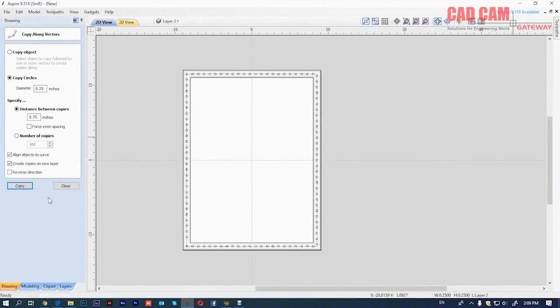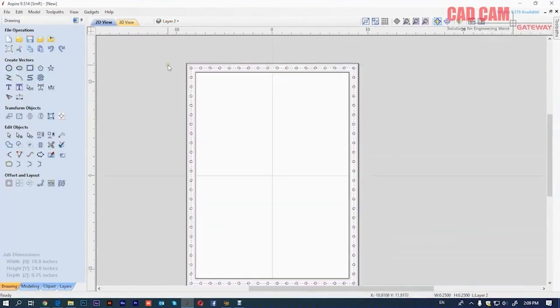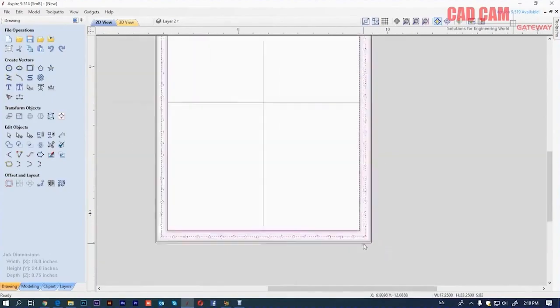Select this rectangle, copy it. See, it has automatically placed the circles inside it. I'll undo this and show you again. If I set it to 1, then you can see the result in front of you on this sunset. Close this. After closing, I'll select the command we just applied and select the other things that were selected in it.